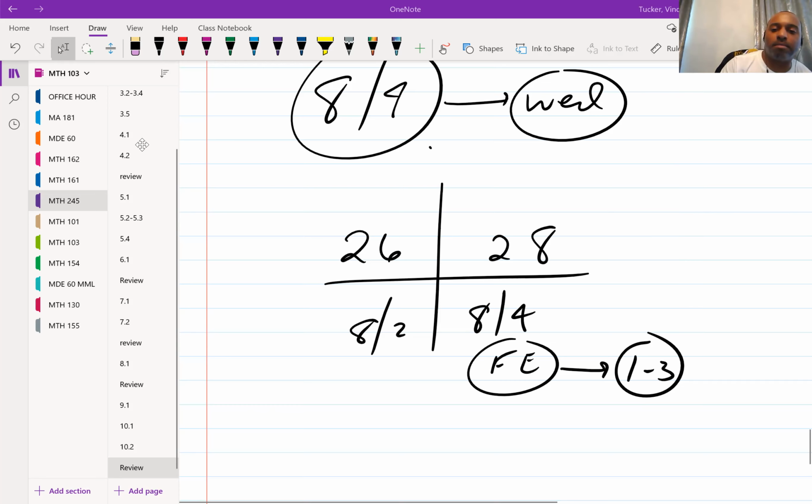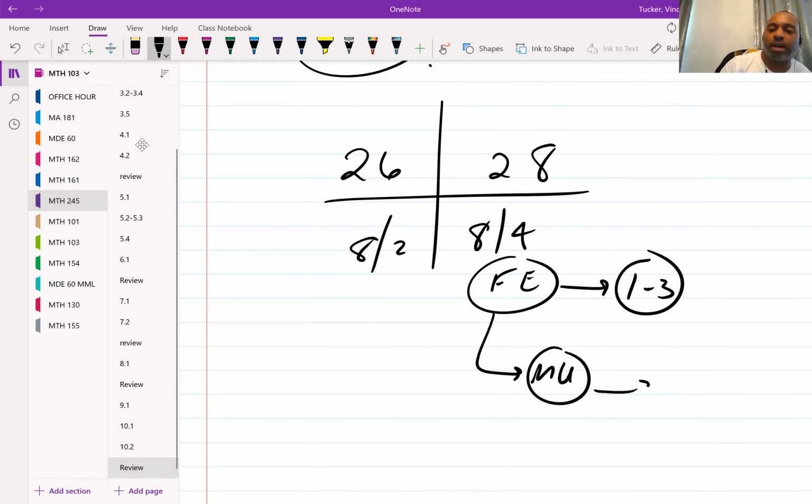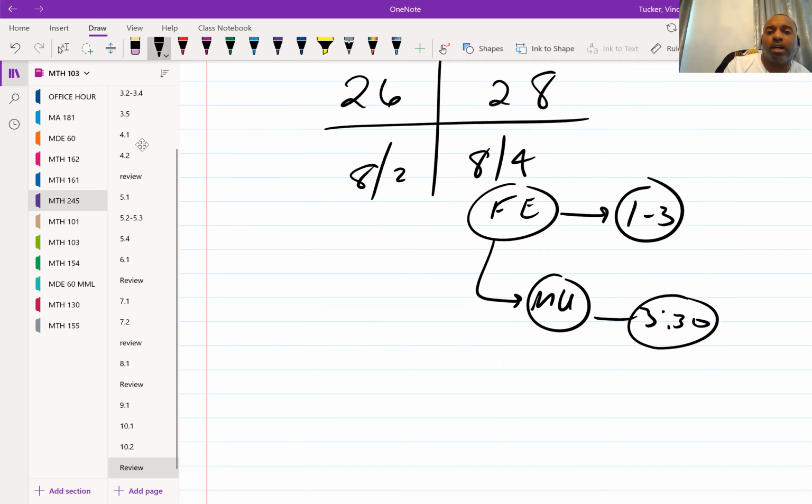The makeup will probably show up around 3:30. You will not see that as an option before then, and that is not proctored. You do it on your own time. You will have until August 8th, because just like anything else in my math lab, we have until August 8th to take advantage of it.